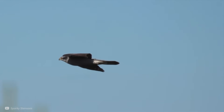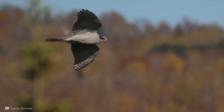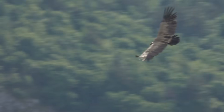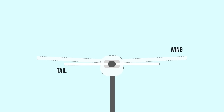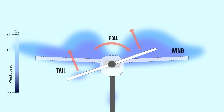When scientists studied the northern goshawk, the bird that inspired the design of the Raptor drones, one thing stood out: it can make sharp turns in the air without moving its wings. By using computer models and the physical Raptor drones, they learnt much more about how the birds control their movements in flight. They discovered how birds use all parts of their bodies — like wings and tail — to steer and balance, and importantly, how these parts work together to achieve unique results. It turned out the key to the smooth turning of the goshawk actually lies in the twisting of the tail. Flow visualisation experiments showed what happens when the tail is twisted. The tail is located just behind the wings, at what's called the trailing edge. When the tail twists, one side moves into the turbulent airflow, or wake, created by the wings. This uneven airflow on each side of the tail creates an imbalance in lift, which causes the drone to roll and helps it smoothly start a turn.